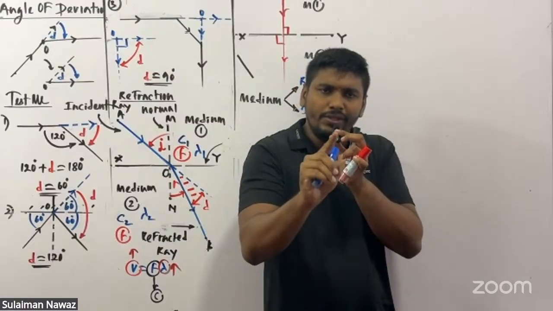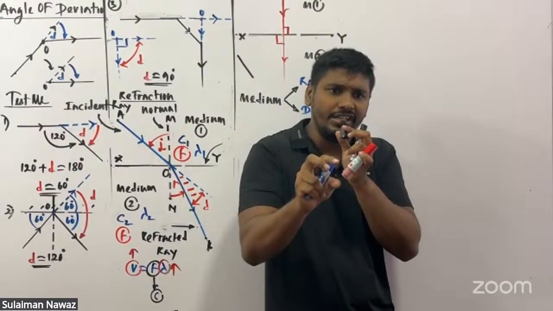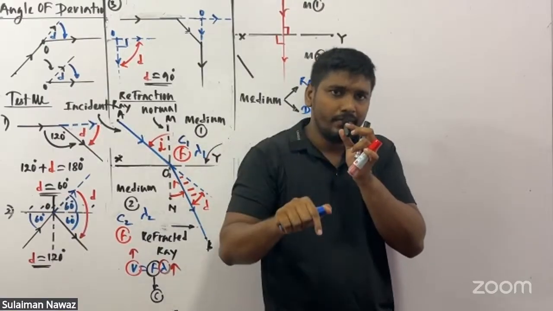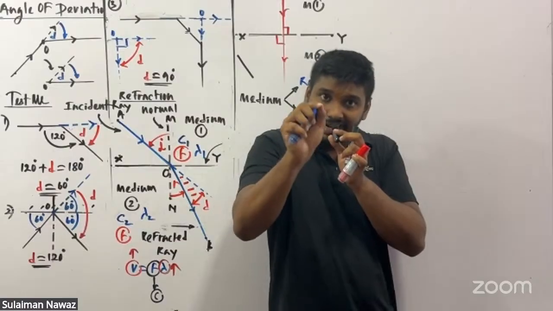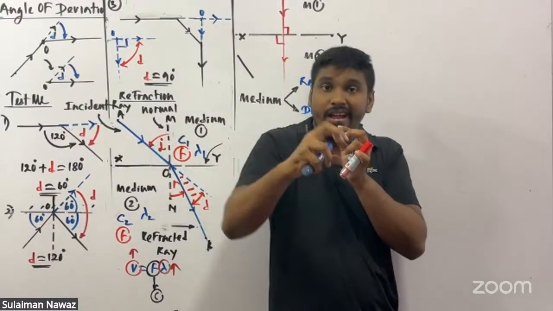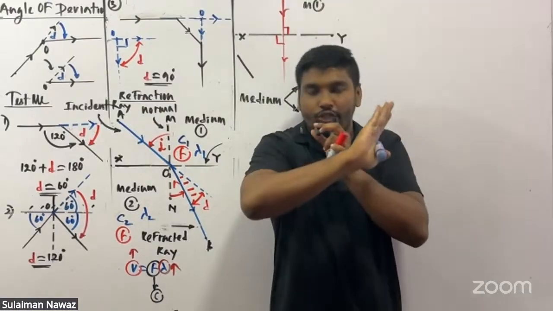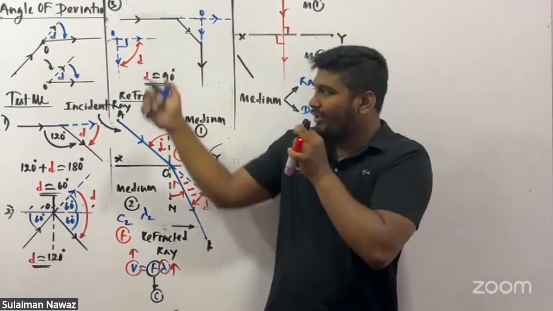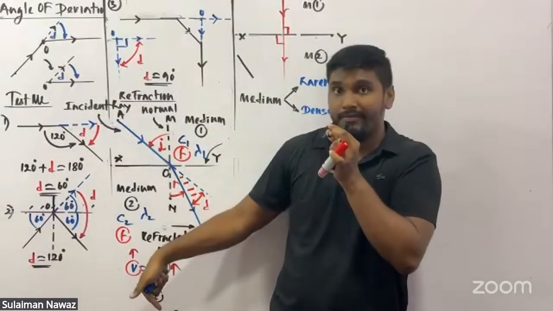What about translucent mediums? Translucent means light rays are partially passing through that medium. We can't 100% guarantee a given light ray really passes through that medium or not. We can't give a 100% guarantee in translucent. Opaque means sure, the light ray won't refract, because in order to refract, that light ray should propagate through that medium.